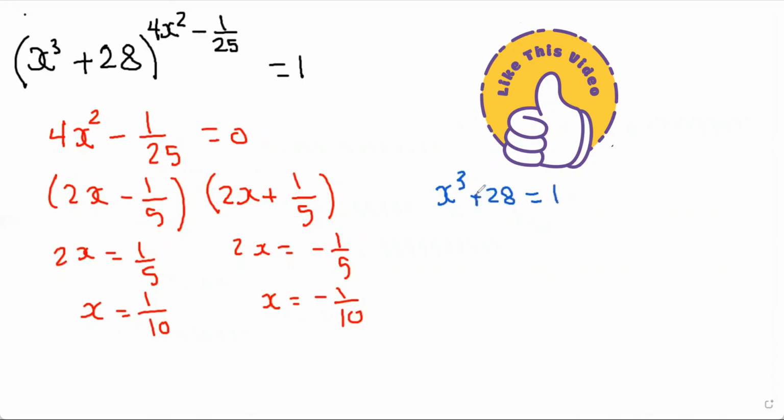equals 1. Sorry, that's a plus. Now, we move the 1 to the other side, we get x cubed plus 27, because we take away 1 from both sides, equals 0. And now we're going to factor the sum of cubes. I'm going to get in the brackets x plus the cube root of 27 which is 3, and then it's going to be x squared minus 3x plus 9.